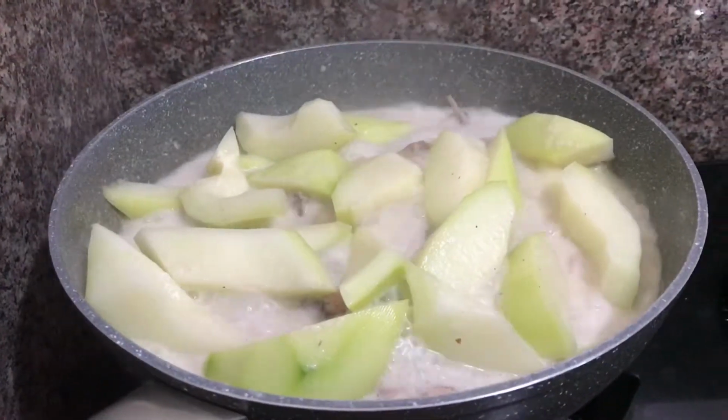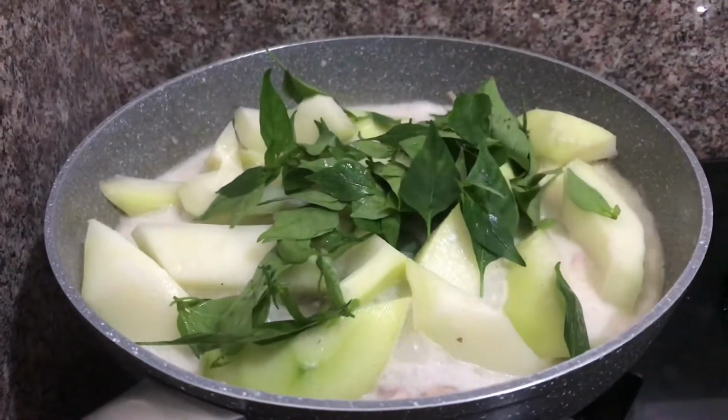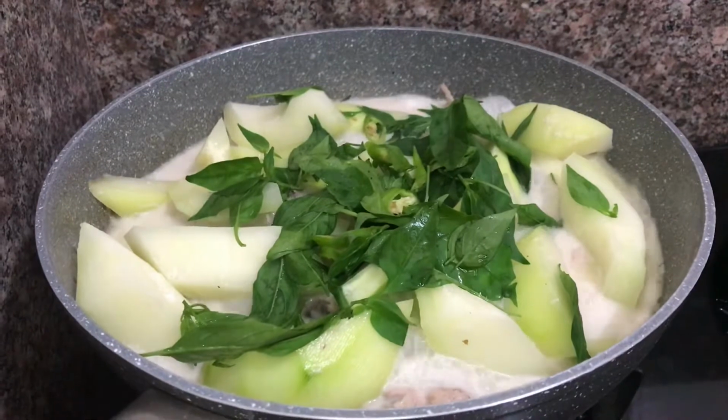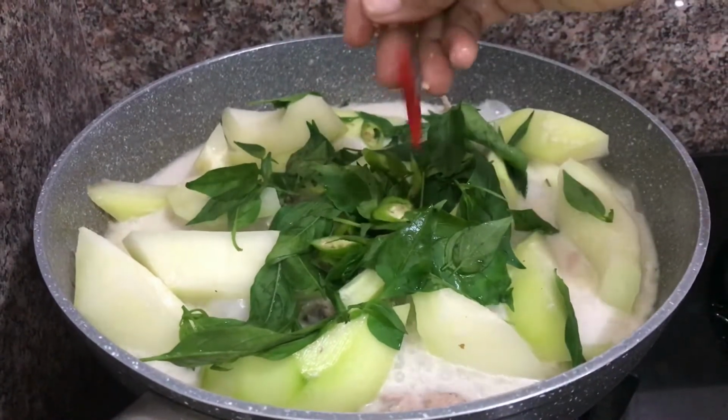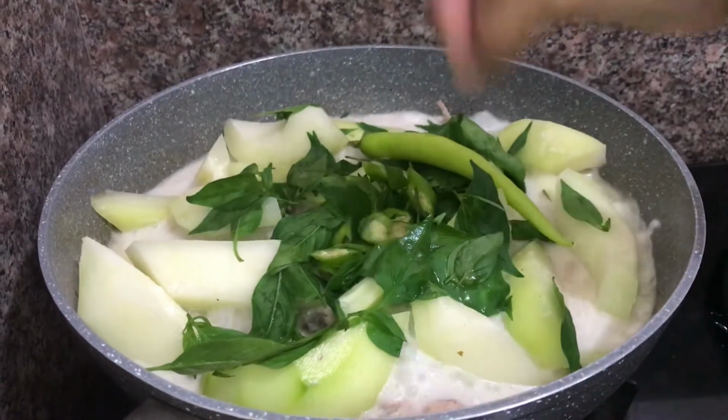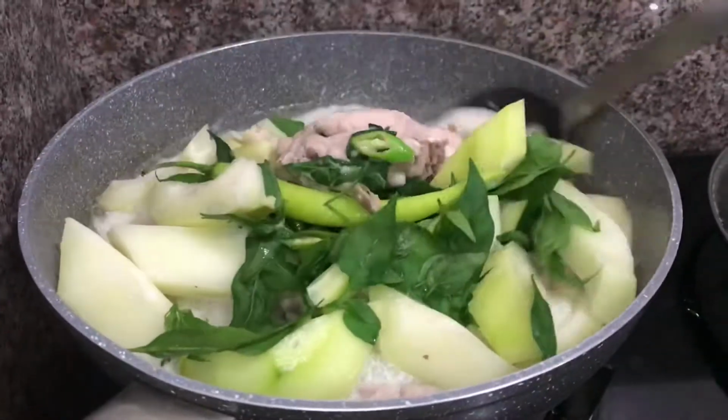After that time is up, add dahon ng sili and siling haba. I added in chopped chili for more spice. You can change it depending on how spicy you want it. But since my daughter isn't fond of spicy food, I just added a little.